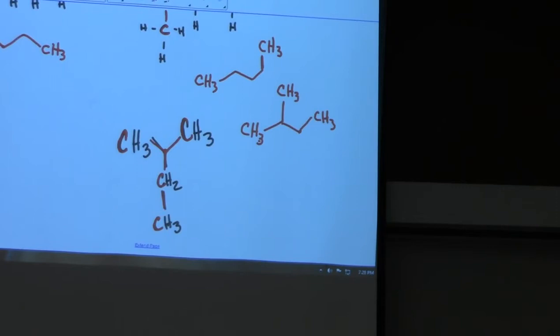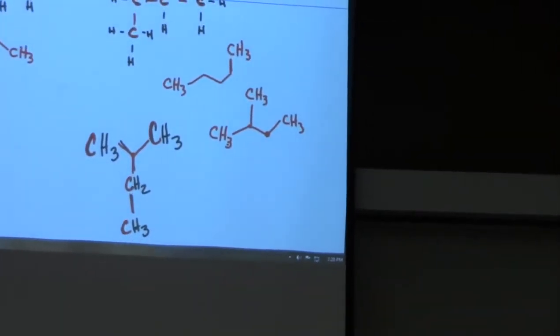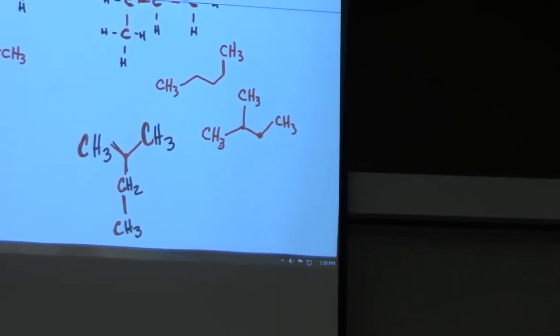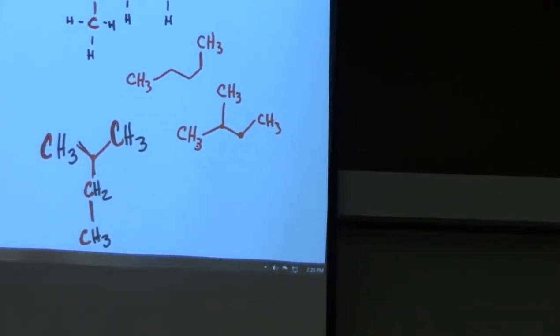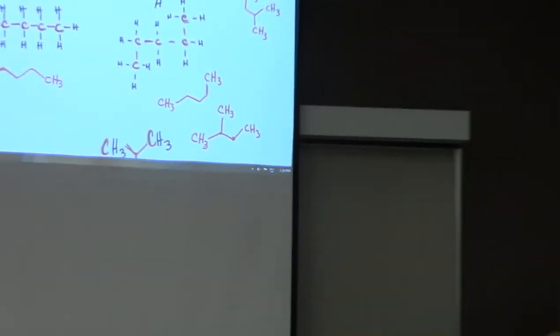Do you agree that that is an equal representation of what you have drawn? Except you don't have the single H and then the double H in those two. Oh, there's two H's on this. Yeah, right there. Okay. Now, there are 1, 2, 3, 4, 5 carbons. We're good. Yep. Okay, so it's the same thing as that. Right. These two are the same.